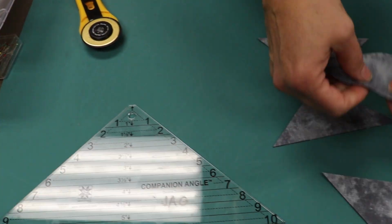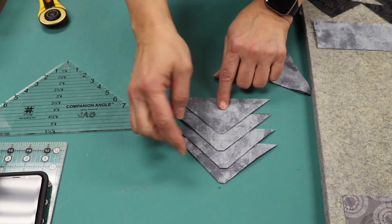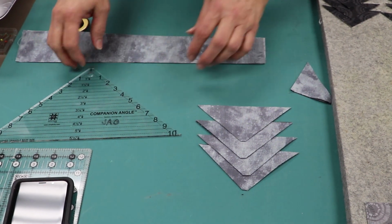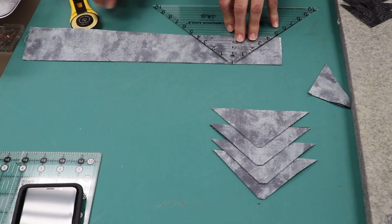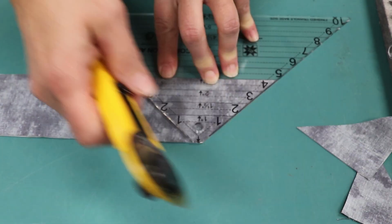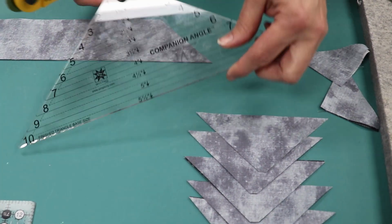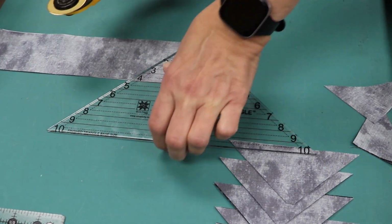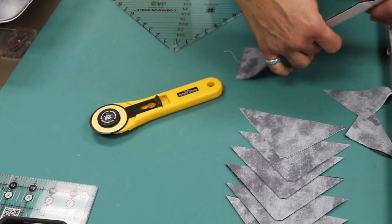Okay, so we're going to stack these up with the medium grays, with the blunt edge all going up at the top, all the medium gray, wrong sides facing up. So remember, we have the light one as well, and I'll just do one of these just to show you. Same thing, we're going to put our strips together. Blunt side goes up at the top. We're going to cut our excess piece off the end and get our first light gray, medium gray quarter square triangle. These are all done with our 2.5-inch strips. All right, so we're just going to continue to do those until we have our 8 units all set up, okay?